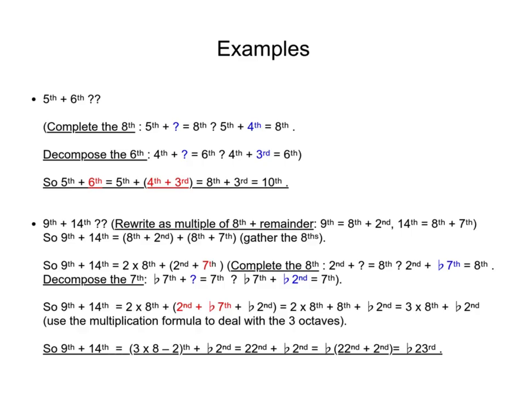But we know how to add all intervals as long as the sum is no larger than a seventh. So we know how to subtract a fourth from a sixth. We get a third. So we know that fifth plus sixth equals fifth plus fourth plus third. The fourth plus third is a sixth, and we needed to separate the fourth because the fifth plus the fourth is an octave. So we get an octave plus a third, and that's easy to compute. It's a tenth. Just apply the rule as if we didn't care about chromaticism because you're dealing with an octave. Remember, no need to modify the interval as long as we're adding to an octave.